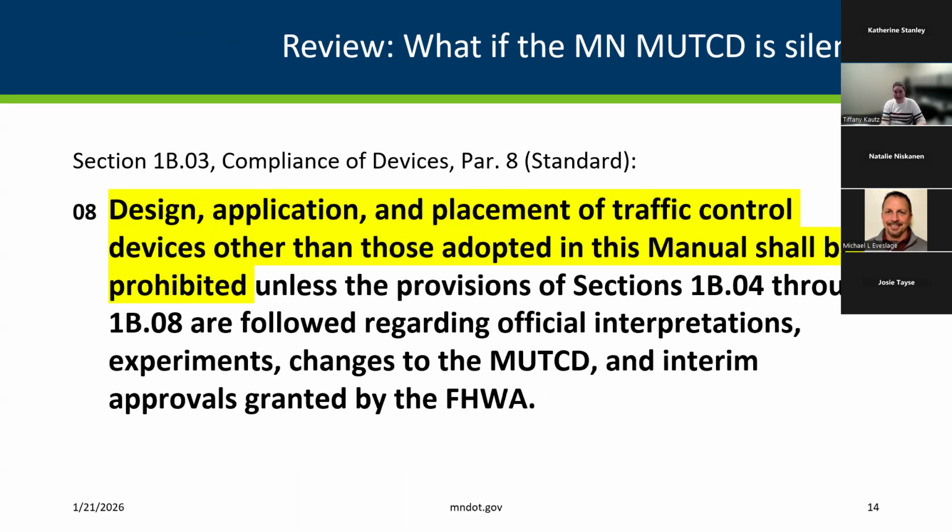They do go on to talk about how you could request an official interpretation or do an experiment, or maybe FHWA would grant an interim approval. But without one of those things, you can't. The traffic control device, you can't. It has to be adopted in the manual, otherwise it is prohibited.